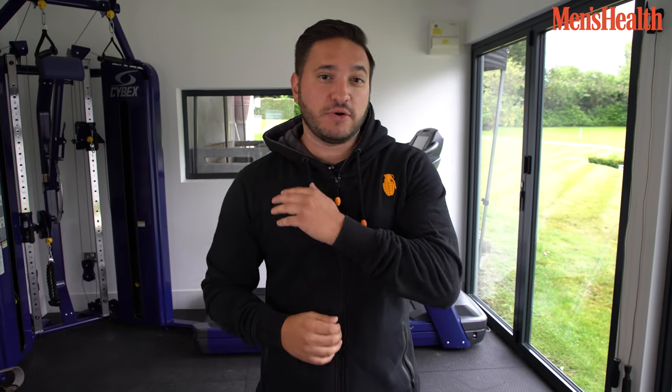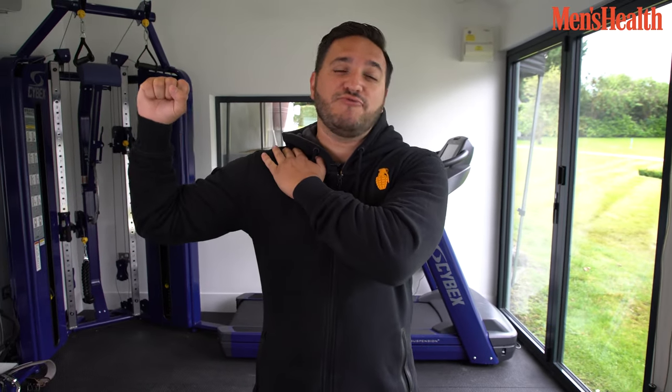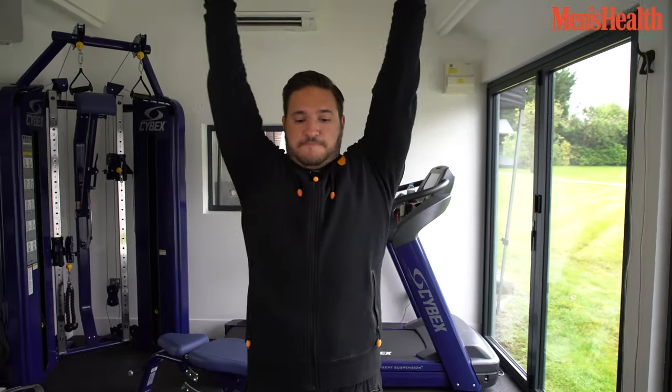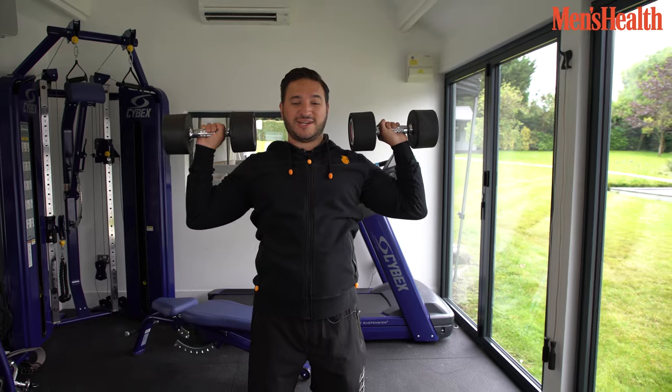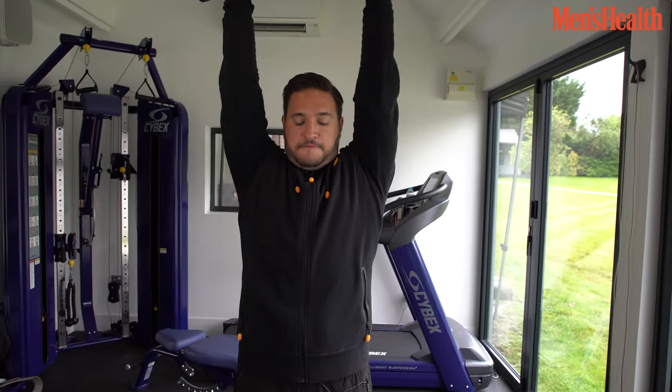So we have the third exercise, one that I absolutely love. It's a great shoulder build. It's the shoulder press using dumbbells. I love using free weights for this. It just allows you to get a bit more movement and it allows you to really build them shoulders, get that absolute squeeze. And it's something that's usually available to me when I'm on tour, because there's just weights laying around. So yeah, shoulder press with dumbbells, absolutely amazing exercise to build those shoulders.